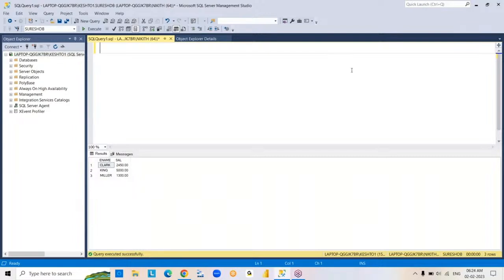So now, at the time of connection, connecting to Management Studio, we have to provide some credentials also.